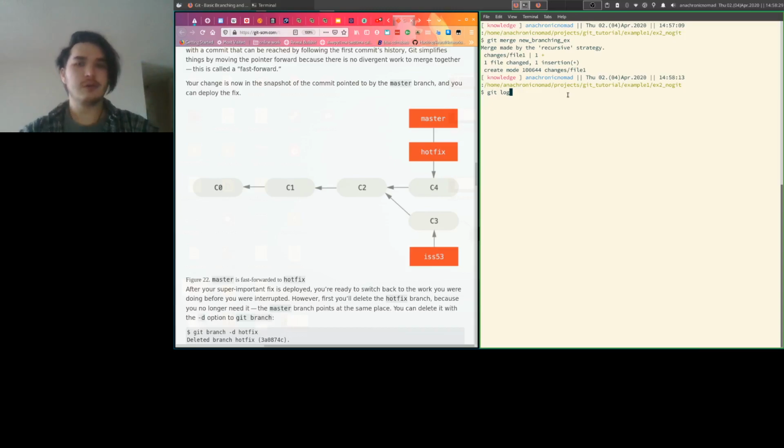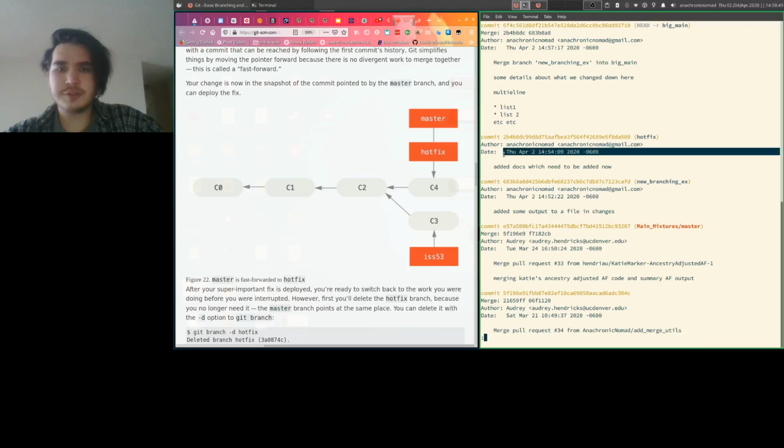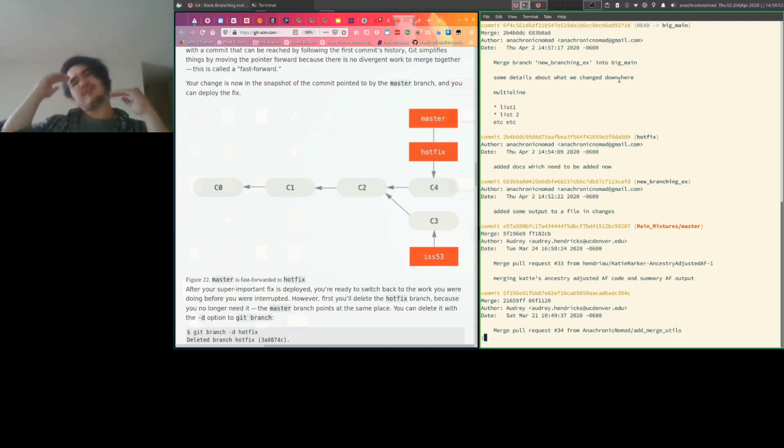Because now our big main branch is keeping track of what happened where. And in particular, it's going to use our timestamp to put these in the right place to make sure that the version control history stays consistent.